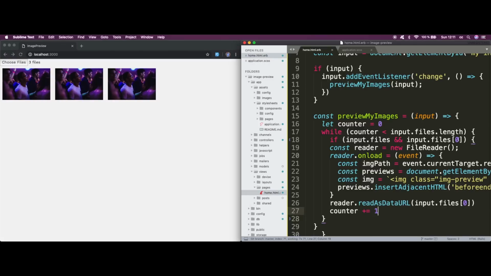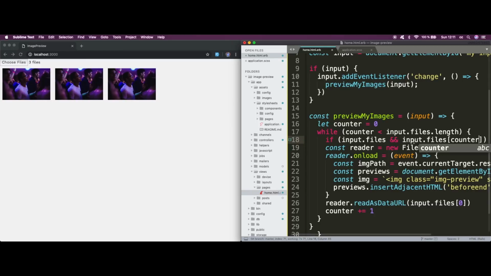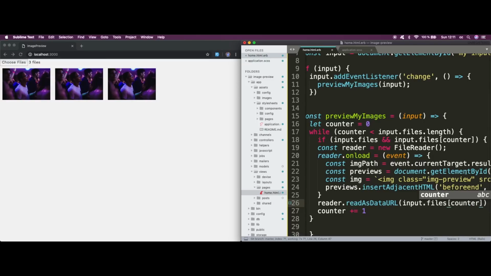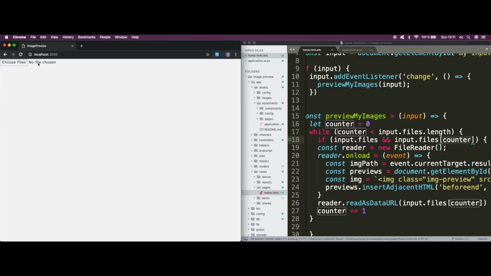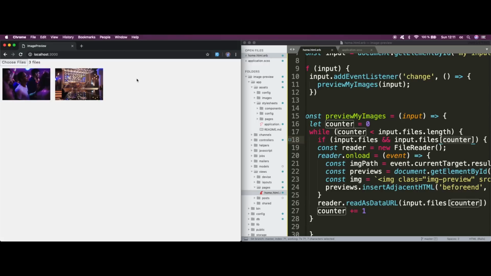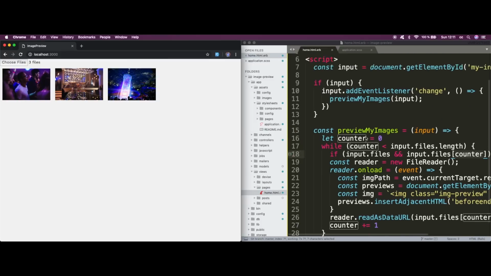And that is simply because we are telling our reader to display the first one, so the index 0 of the array. But we wanted to use the counter, because the first time it is going to be 0, but if there's another image, it's going to be 1 the next time, and so on. So now if we try it again with the 3 same images, kaboom! We have it all loaded with each image properly. And it works even if you only have 1 image. Obviously the loop will only run once.